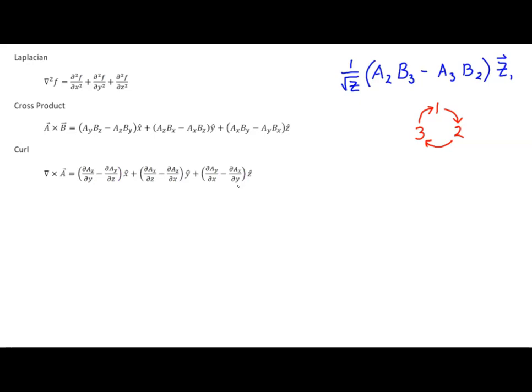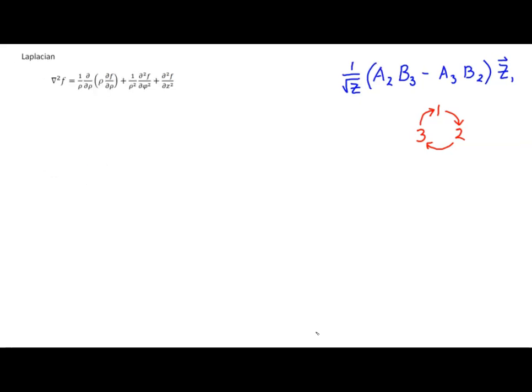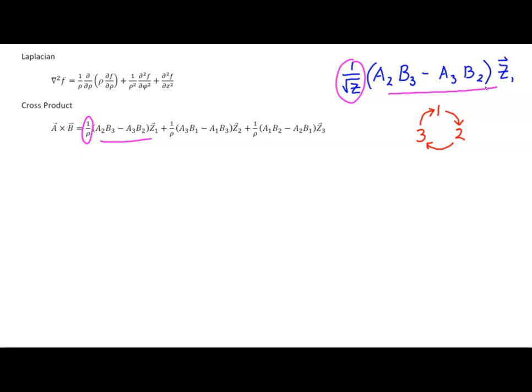It's just that easy. Okay, let's move on now to cylindrical polar coordinates this time. Once again, all we have to do is to follow the pattern. We can write the result down by inspection. Now for cylindrical polar coordinates, our volume element is rho, so that's why you see this factor out in front of each term. But this expression is identical to this, and the other terms are just permutations of this one. This has 1, 2, 3. Second term is 2, 3, 1. Third term is 3, 1, 2.